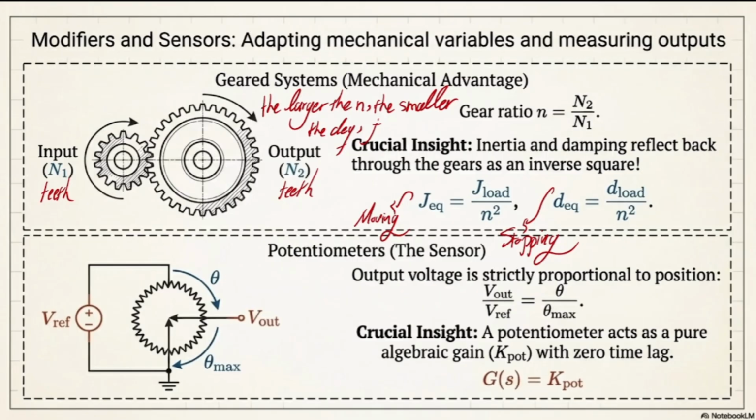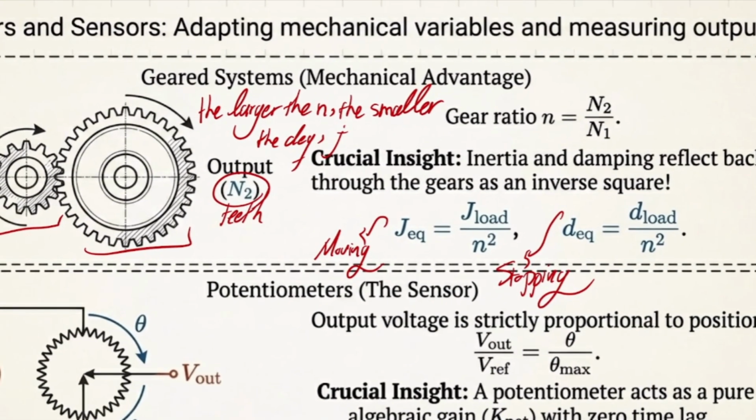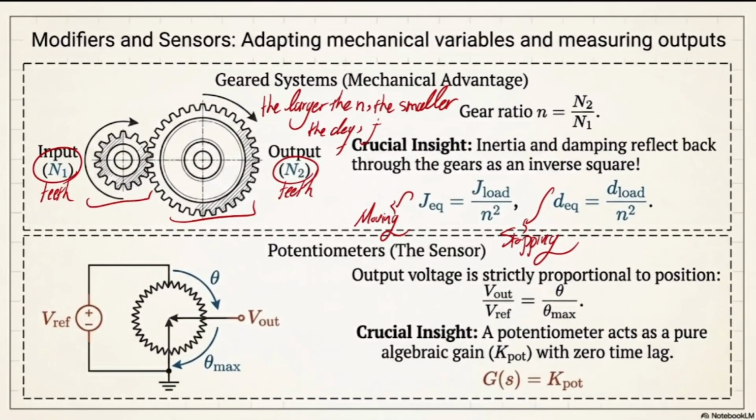Imagine that you have two gears connected side by side. We have the smaller gear that has N1 number of teeth, and the bigger one that has N2 number of teeth. You have seen this a lot in many applications. The reason we have this is that whatever load is connected to the second gear needs less energy from the first one in order to move. How much energy we need is based on a very important number that we call the gear ratio.